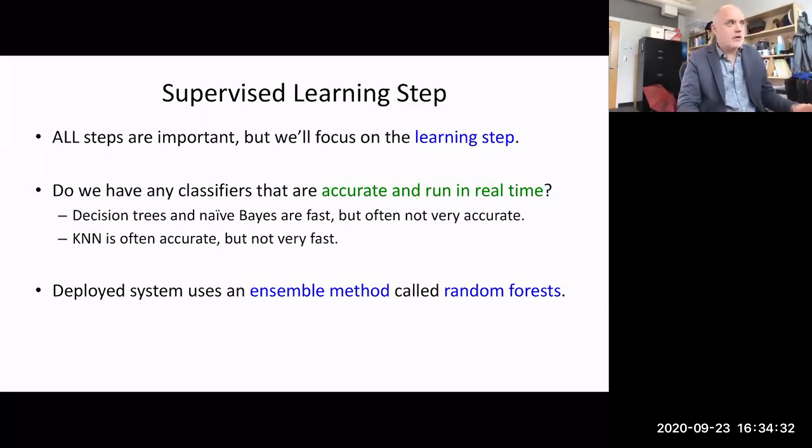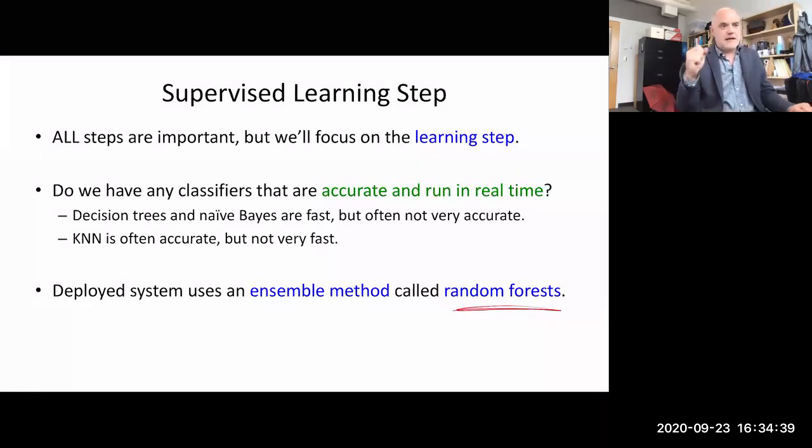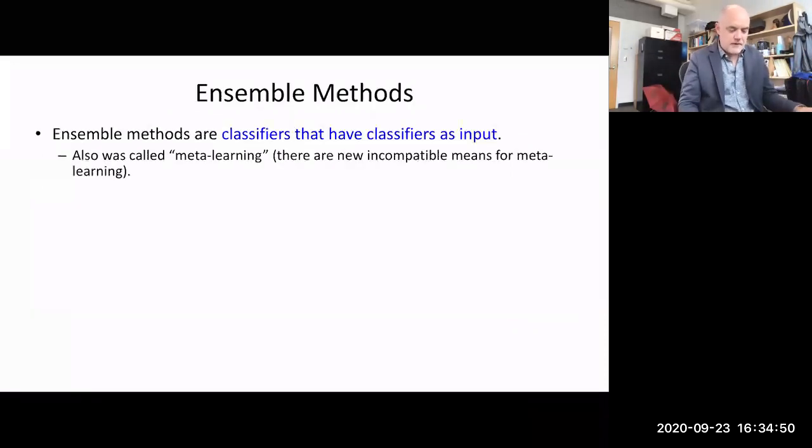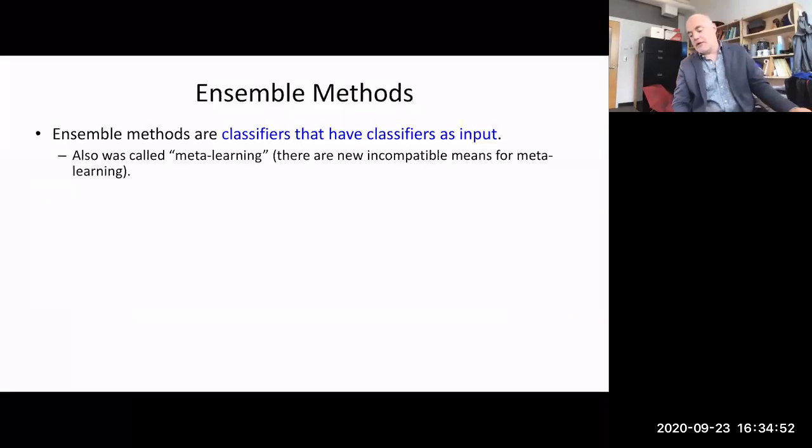This system actually worked using an ensemble method called random forests, okay? And we're finally there. We're going to go from decision trees to random forests, and random forests are kind of like a go-to. You just got to try it. It usually works really well. It's a super powerful, generic machine learning method.